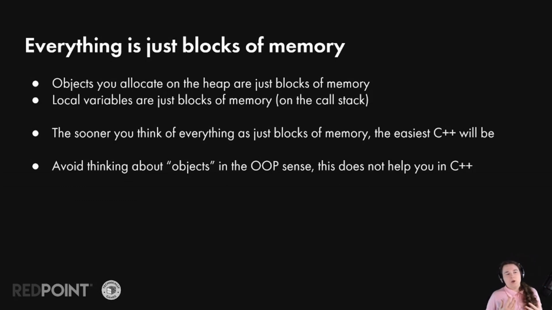When you're first learning C++, I think it's probably more helpful to think in terms of blocks of memory rather than thinking about how this object's going to call this function on this other object, and this object's going to reference this other object. It helps you get a grasp on the fundamentals sooner if you think, oh, this class has a pointer which is 8 bytes of memory, and since I'm allocating an instance of the class on the heap, there's 8 bytes of memory on the heap that happens to point to it. Try to think about what it looks like in memory when you're allocating classes, so then you have a much clearer idea of what's going on.